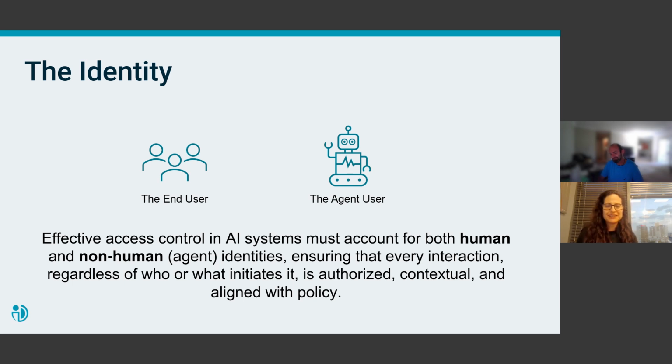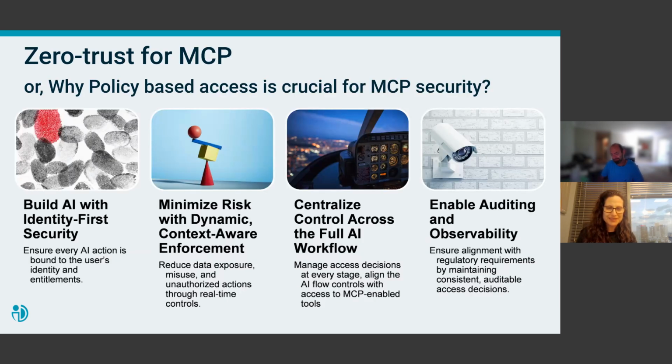Yeah, exactly. That's where the dynamic policies come in, right? And that's what we want to talk about now. So the bottom line is that to address all those challenges and reduce the risk, also with MCP, we need to utilize best practices from zero trust. And policy-based access control is the way to implement zero trust for MCP security.